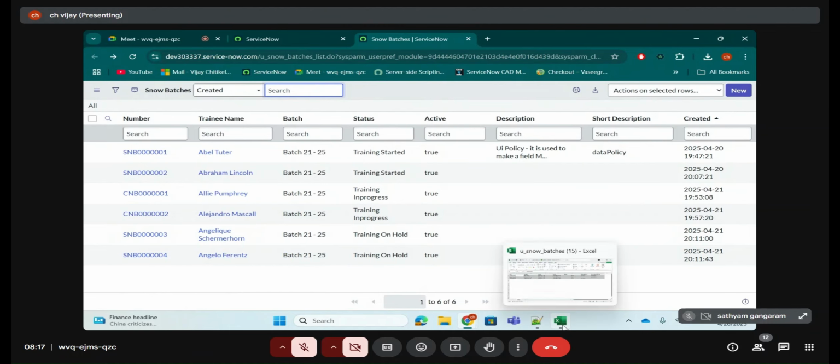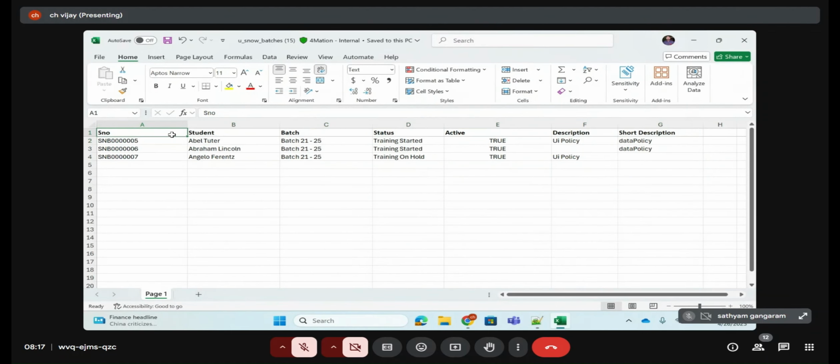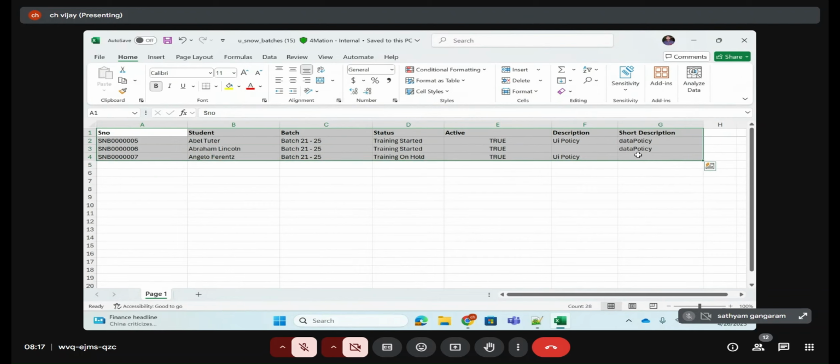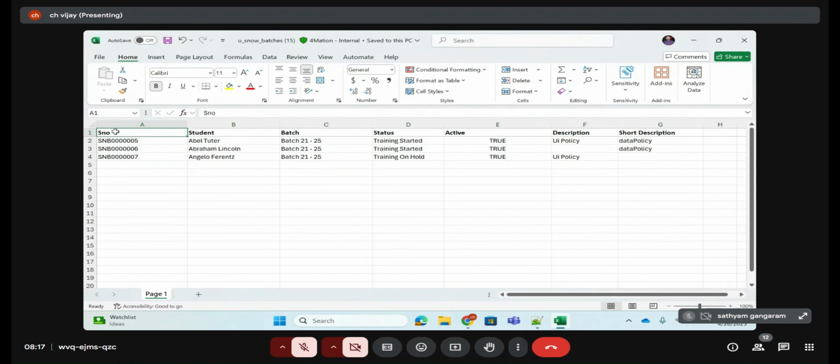So whatever data is present in the Excel sheet, first we will transfer this data into a temporary table in ServiceNow. We'll create all these fields in the temporary table, like SNO, student, batch, status, active, description, and short description.